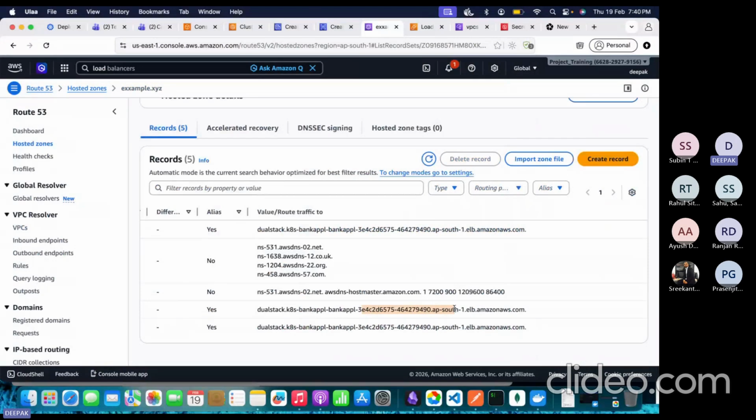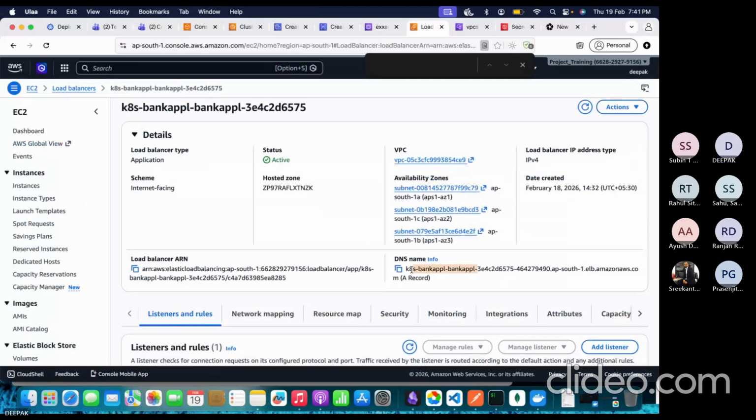So this is the same load balancer which you are seeing here. K8S bank APPL. So this is the same one. You can see. So that's how your traffic flows.